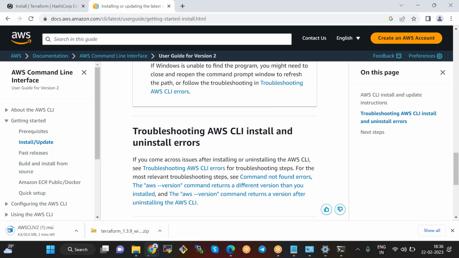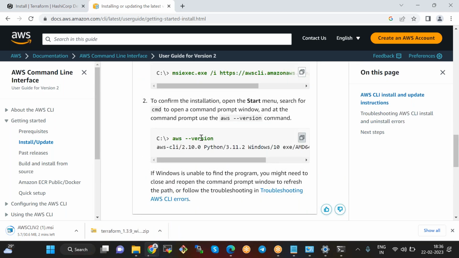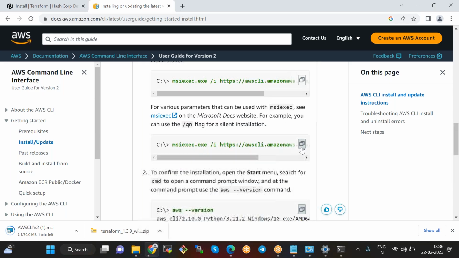Scroll up, above. So in the command prompt, you can run this one also. Not this one, that one, you can run that one also. Otherwise, if you downloaded that file, leave it, don't do anything. I don't want you to get confused. Download that MSI file. Once that MSI file is downloaded and completed, click on next, next, next, and it will install.